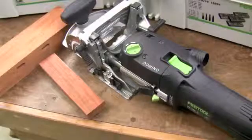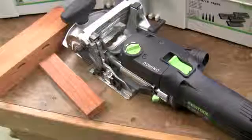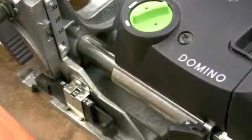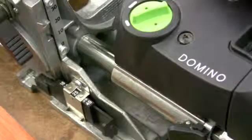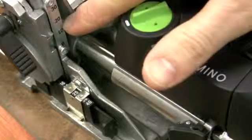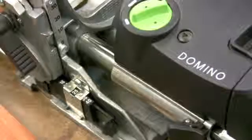Since you do want to typically center that mortise on your workpiece, Festool's also included a handy depth gauge or depth stop for the thickness of your workpiece. So here you can see it's set to 25 millimeters, which is about 1 inch. And then you can go ahead, unlock, and lower the fence to that depth setting. And you can just make out here on the left that it has centered the bit on about 12 millimeters. So it's going to be centered on that workpiece.